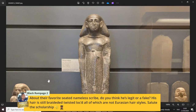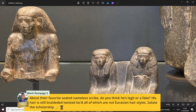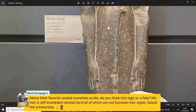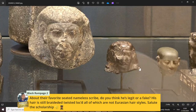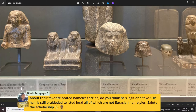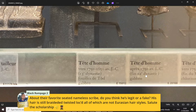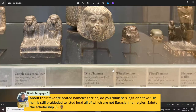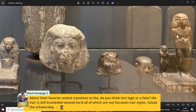Let's have a look at some of these really wonderful statues here. I think I was running out of time and battery power, so I just started capturing them in groups. But you can see these statuettes, really beautiful statues, quite a number of them there. And I think I got the plaques. Yeah, so I've got the plaques here. So this is 13th dynasty, 12th dynasty, 13th dynasty, 12th dynasty, Middle Kingdom sometime. And this last one is Sunusret. So this one over here is a depiction of Sunusret, I think.